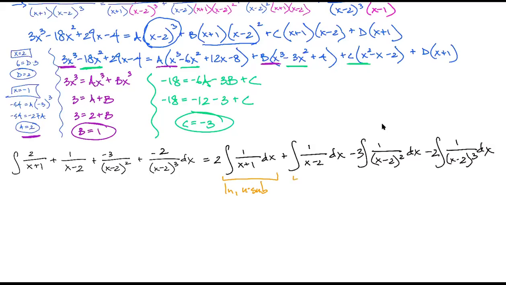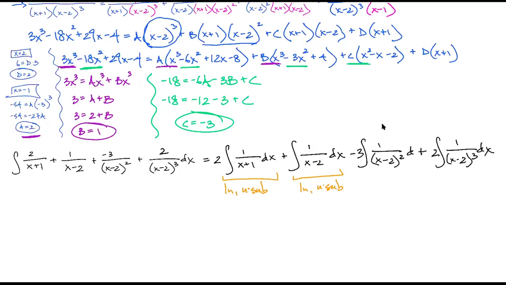Now the second one, I would say we could do the same thing, natural log and a u sub just to make sure we're not missing a constant, all right? Is the d -2 or 2? D is a positive 2. Oh, okay, cool. Yep. Plus 2. All right, there we go.